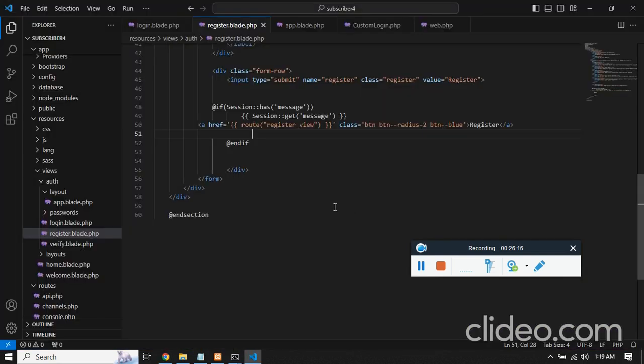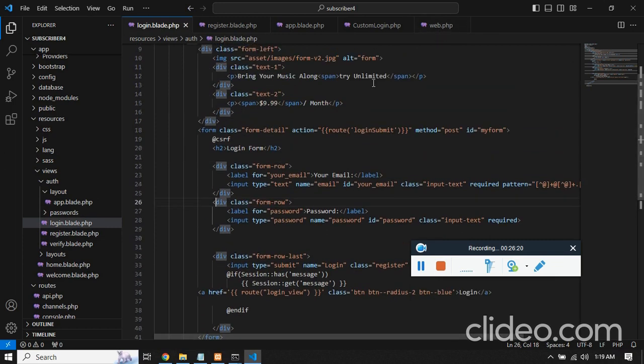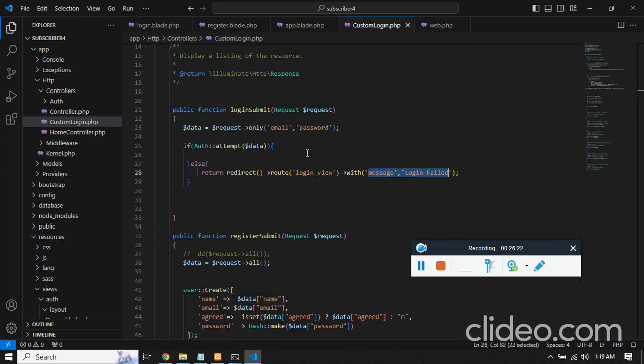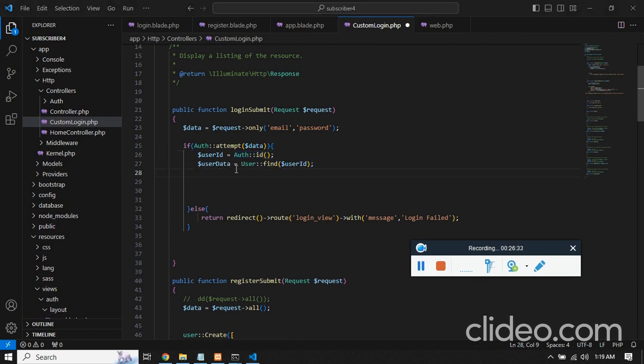and if I make the right URL, what should happen? It should redirect me to the home. So in the custom login, first of all, on login it should take the ID of the logged in user.